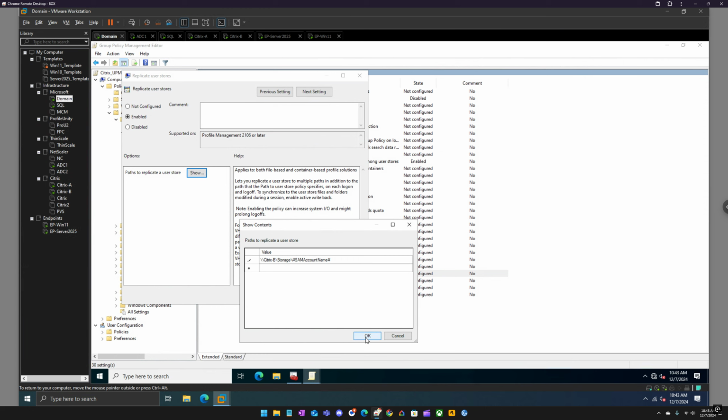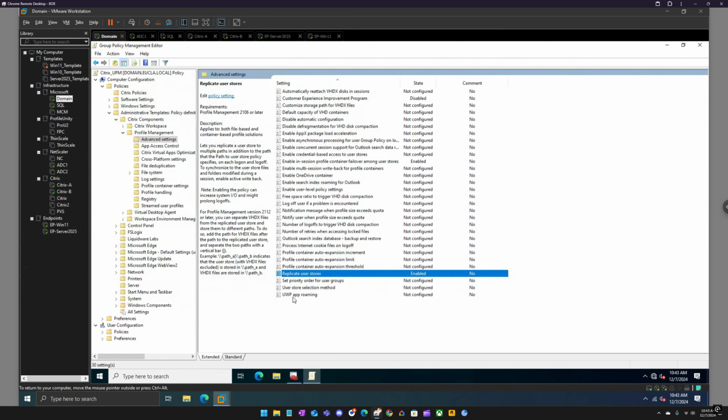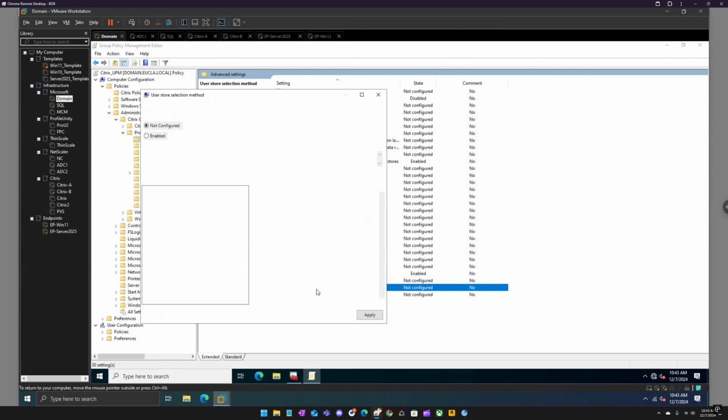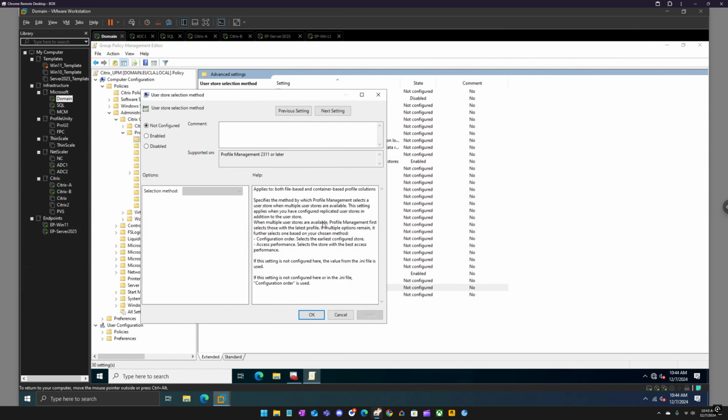Alright, so we got A and B. User store selection method. Oh, so this one's cool. This setting applies when you have configured replica store users. You can set this one to access based on configuration order or by performance.